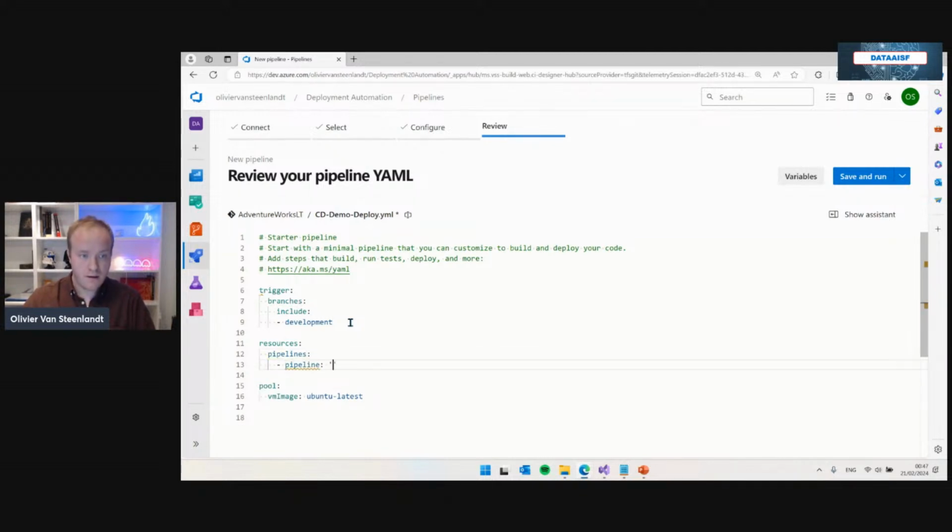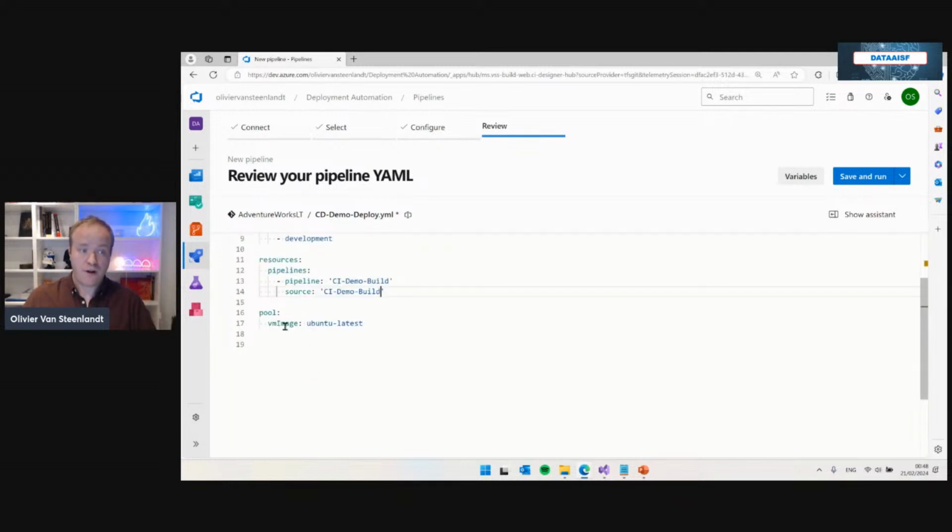So pipeline, and then, well, CI demo build. And then we need to define the source as well by doing this, source CI demo build. That's what we need to do. Now it knows, well, I want to use the resource from the other pipeline.